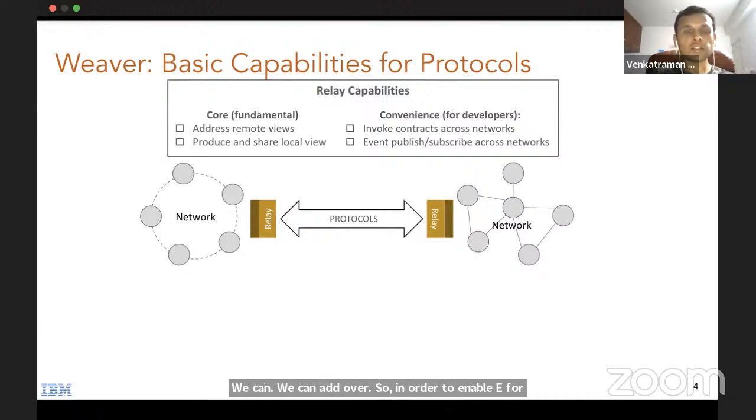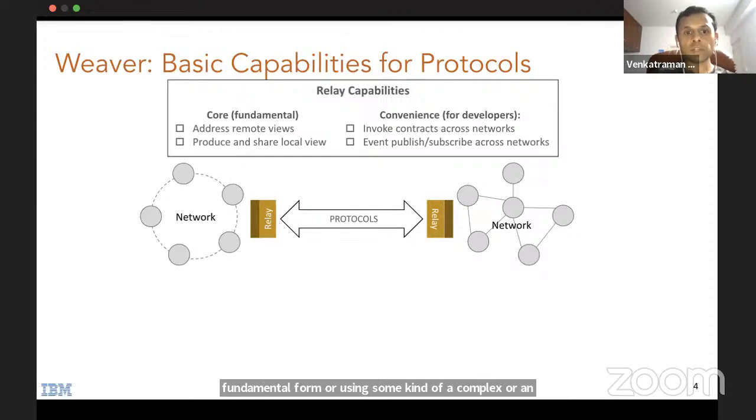So the core capabilities for the relays are that they need to be able to address remote views. View meaning the query for data in the context of data sharing. You want one network to be able to address some piece of data either in fundamental form or using some kind of a complex or an aggregated form.